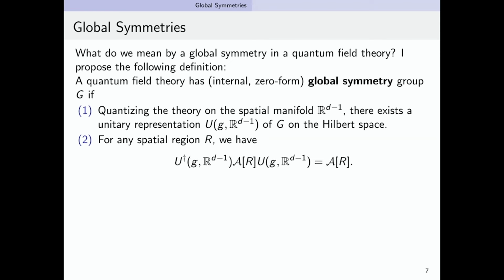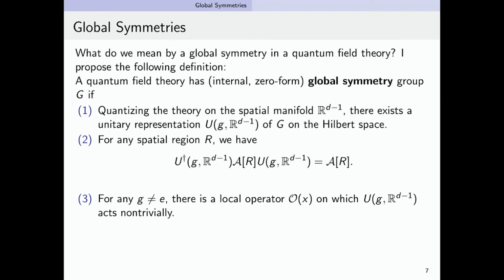Inner. No, because this U on the whole space is not a member of the algebra. Okay, so I think I said it right. So the algebra should be preserved by the symmetry. Again, I think that's non-controversial. Some people like to write about things where it's not true, but I don't think it should be controversial. This could be inner, right, if the symmetry operator is random. Yes, or if I just take R to be all of space. So it can be, but it doesn't have to be.